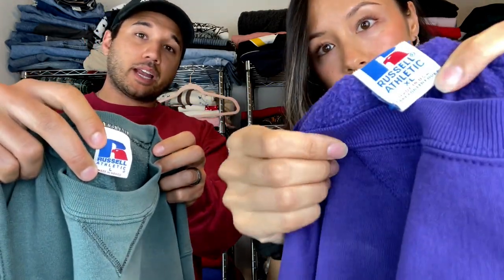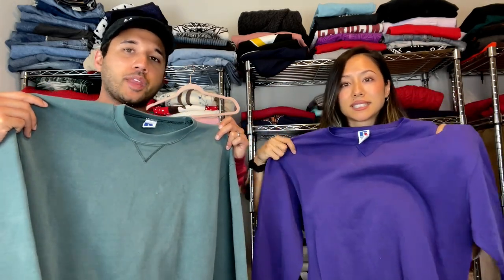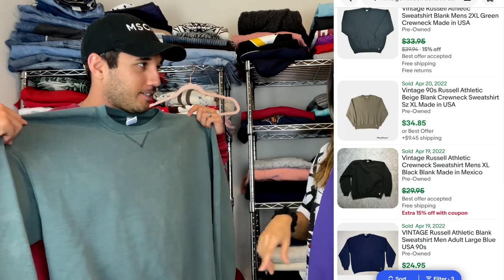These are bread-and-butter items — vintage Russell Athletic sweatshirts. Pick them up on sight as long as they're clean. One is made in the USA, the other made in Mexico — both are vintage. These more rare colors stick out and you can sell them a lot faster since the sell-through rate on common colors isn't that good. I expect to get about $25 to $30 for each. The forest green has a beautiful fade. We have sold black and navy blue as well, it just may take a little longer and you might get a little bit less.